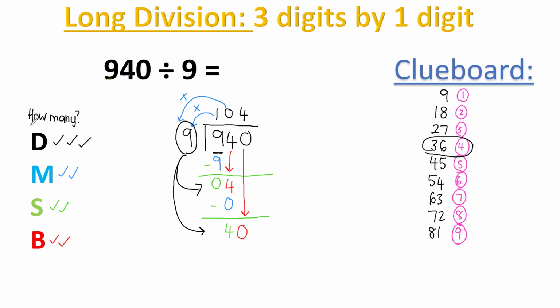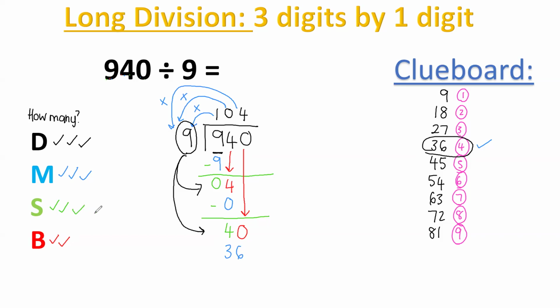Next step, in blue, I want to multiply. So before I multiply, I put a tick. Again, a common misconception that learners tend to make, they would say 104 times 9. That's incorrect. I'm done with 1. I'm done with 0. So now I'm only left on the last one, which is 4. So 4 times 9, I don't need to calculate because the answer is on my clue board. The answer is 36.